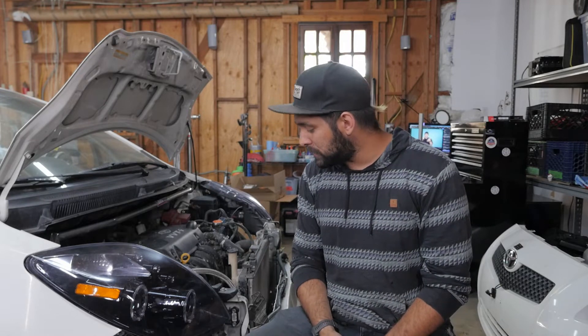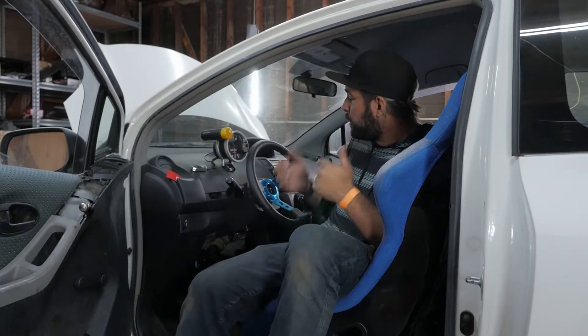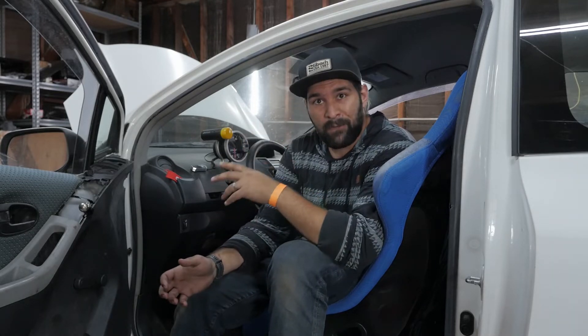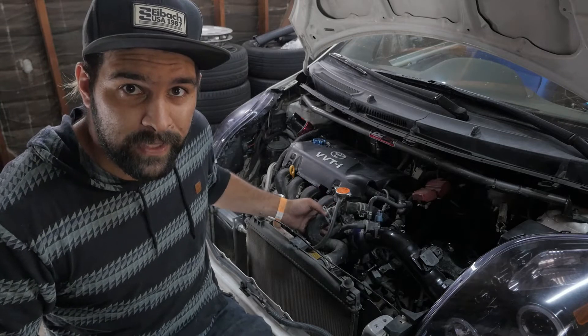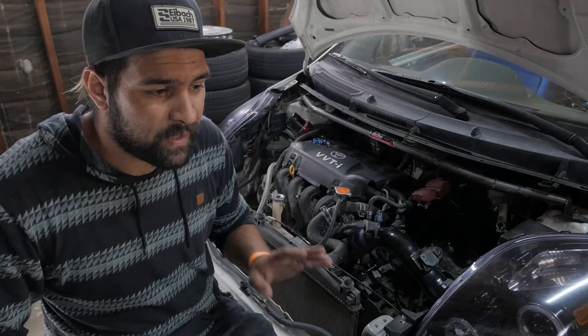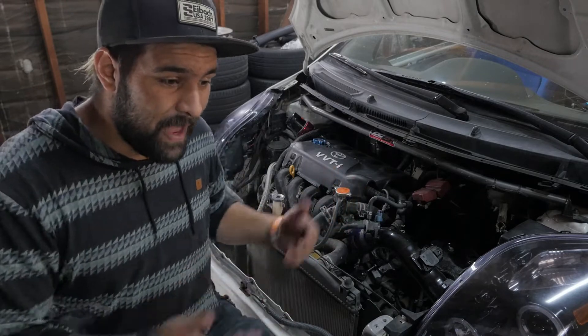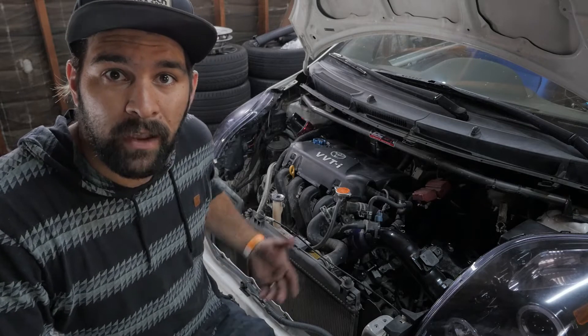I'm going to take some time to do a little bit of cleanup, a little bit of maintenance, check some stuff, and take it as an opportunity to update you guys on some of the things that are wrong with the car — and hopefully by the end of this, fix them. Since we're really fighting balance with this car, I'm going to pull up the dash and start looking at anything I can pull out of there that's not being used. We've also got an issue where it sounds like there's air escaping somewhere in the system. I think it's because there's not a good enough gasket between the throttle body and the intake, which also kind of makes sense with what I was feeling in the paddock when I was off throttle — it felt like it wanted to creep forward just a little too much. If air was getting in and making power, maybe that's what was going on. We're going to try a new gasket and figure it out from there.